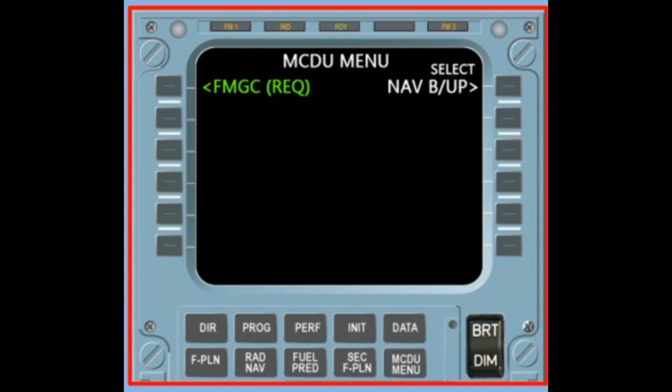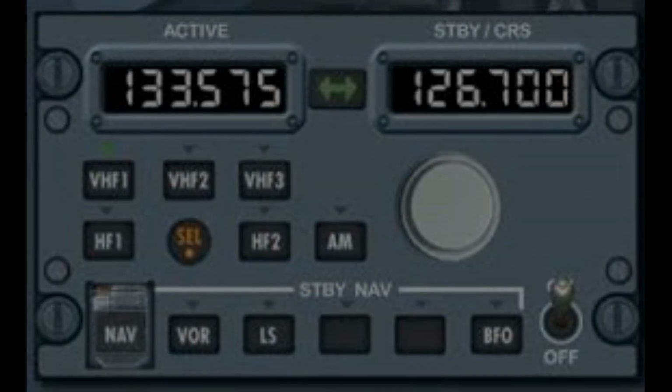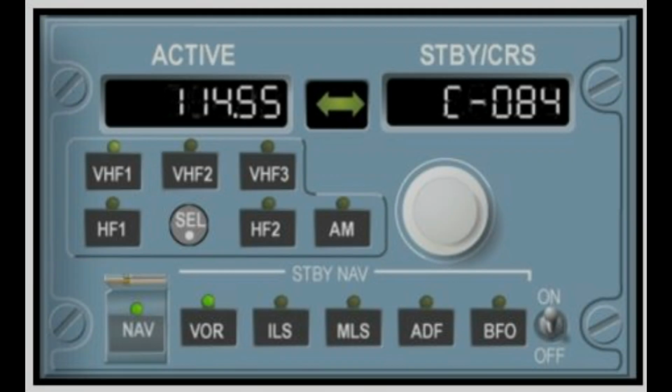So first of all, obviously have a look at the single failure, what it's going to mean to us, how we go about a reset, and what ultimately we've got if we aren't able to reset. And then we'll have a look at the dual FMGC failure, which is obviously a lot more involved.